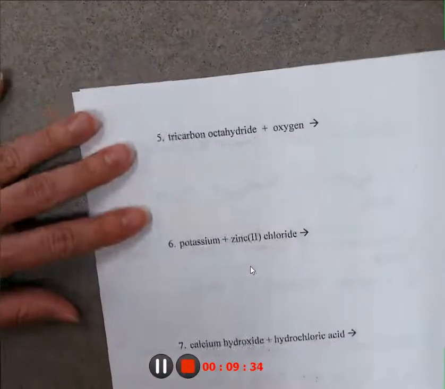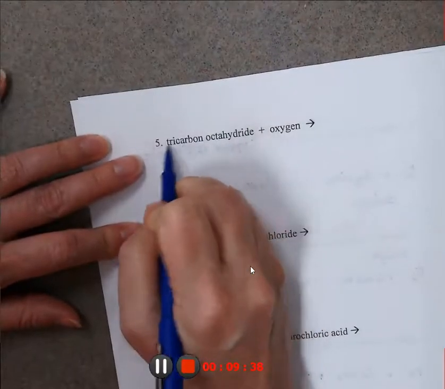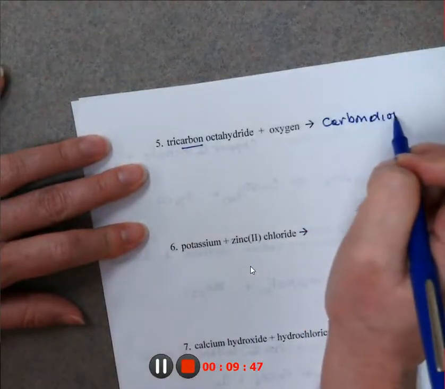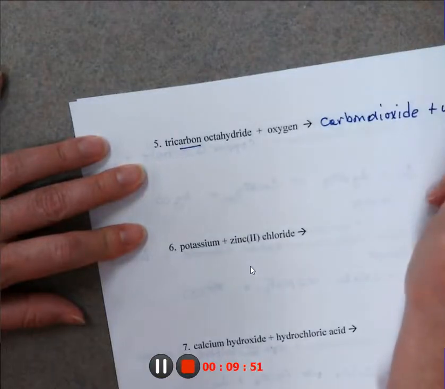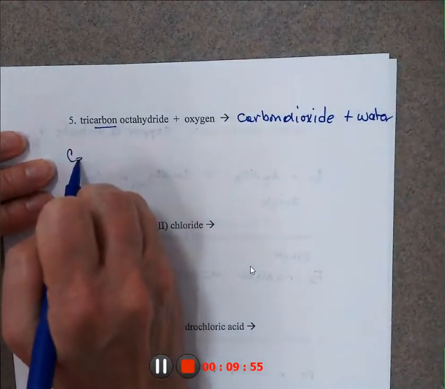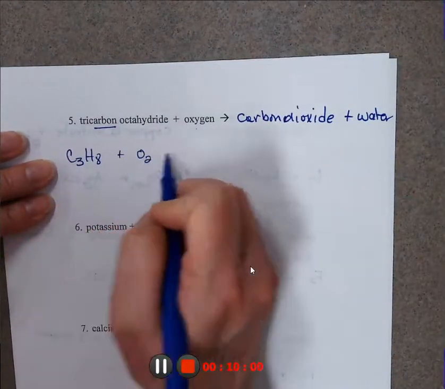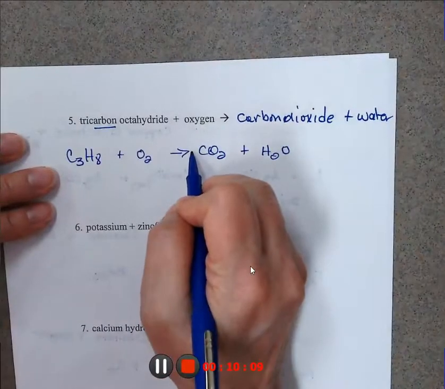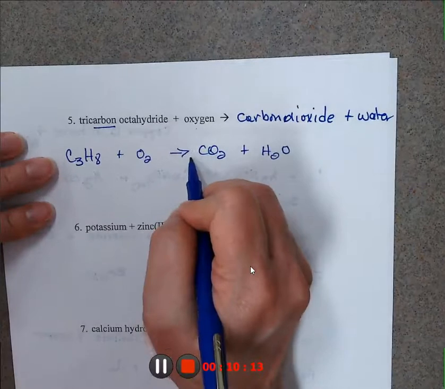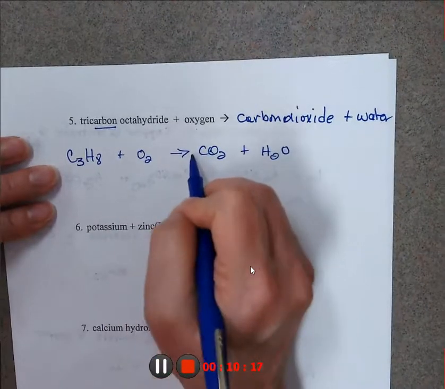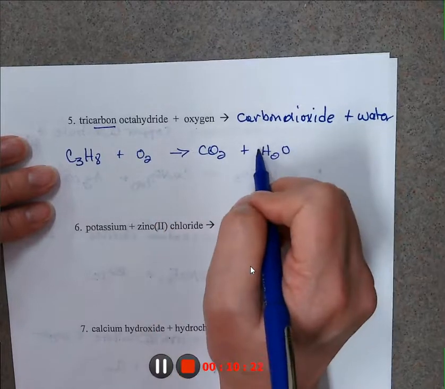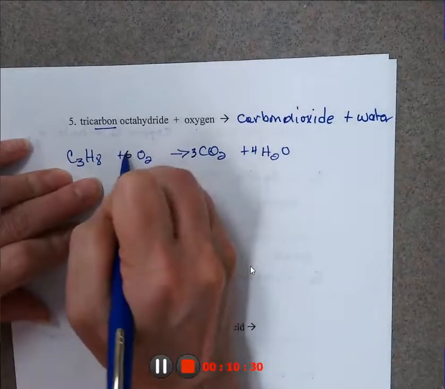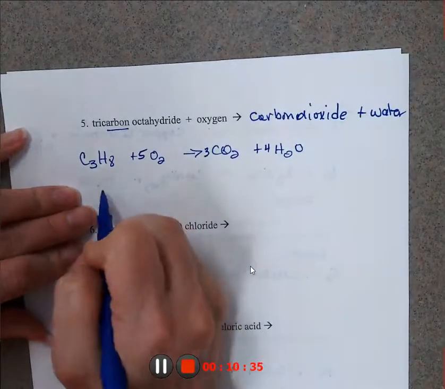Let's do this. Okay. We've got tricarbon octahydride. Well, remember, I said anytime you have carbon reacting with oxygen, you always make carbon dioxide and water. Okay. Tri means 3. Octa means 8. Diatomic oxygen, carbon dioxide, water, and let's see. Will 3 work here? I don't want to write that and then have to fix it, because I can't erase. If I do 3 here, that's 6 and 4. Yeah, that'll work. So 3 and 4, 6 and 4 is 10. Yep, so 5. And then we got it balanced, right? Yep. And that's an example of combustion.